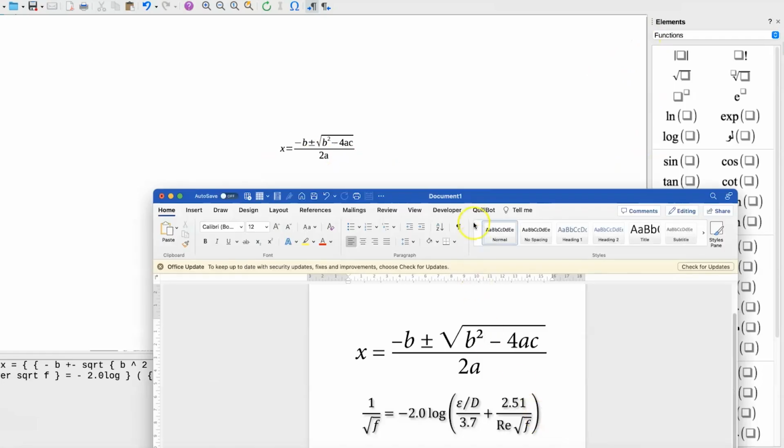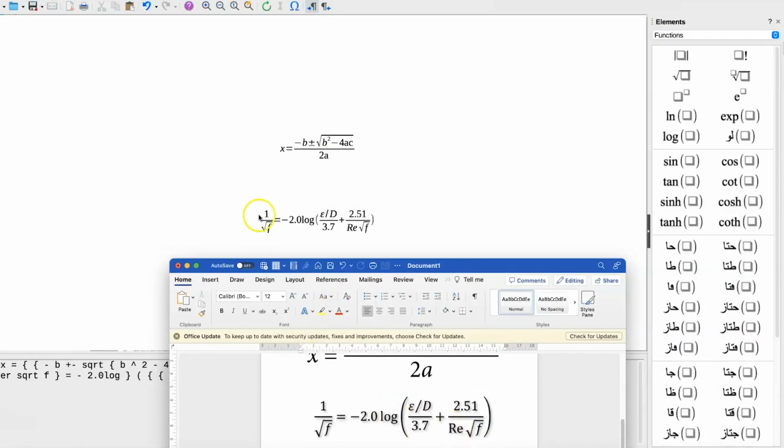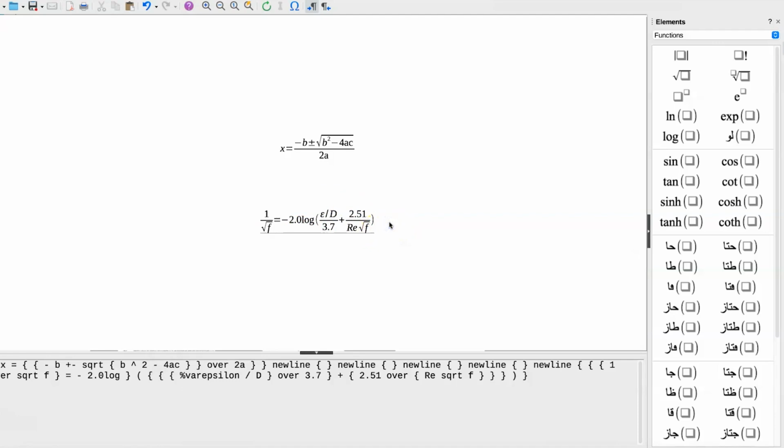When we look at it from here, this is very correct. It's exactly what we have: 1 over square root of f equals minus 2.0 log of e by d by 3.7 plus 2.51 by this. This is complex, but this is perfect. This is correct. So basically, this is how to use the math feature in LibreOffice to write different kinds of equations that you want to write.